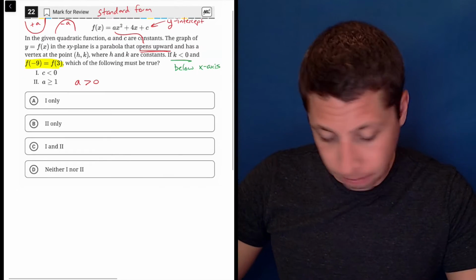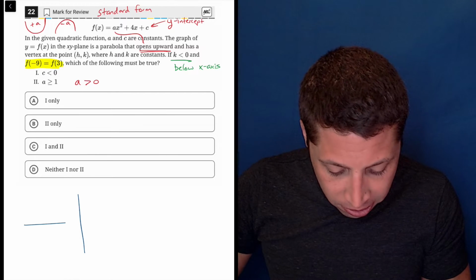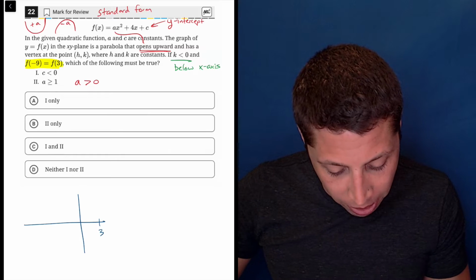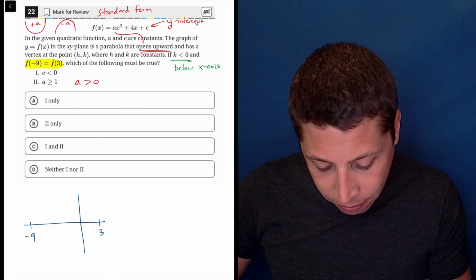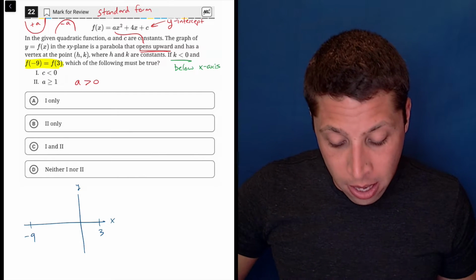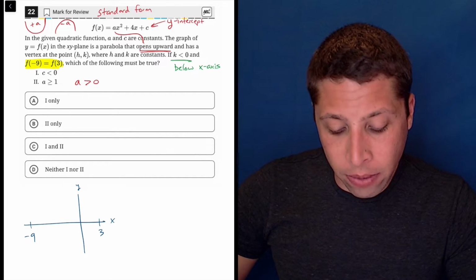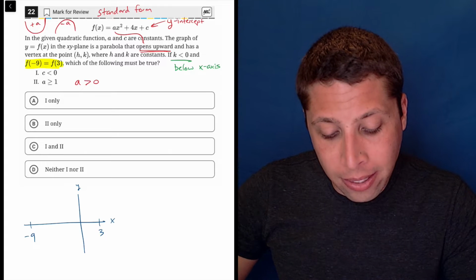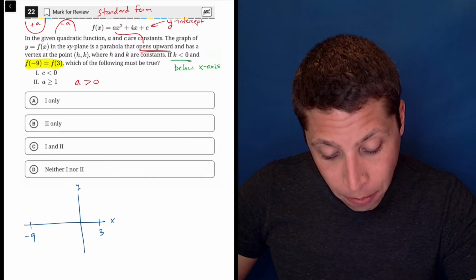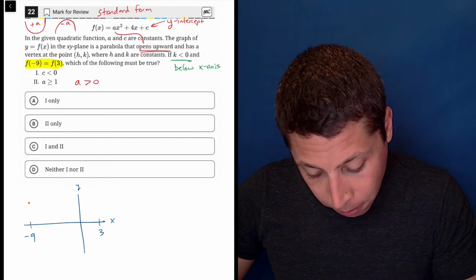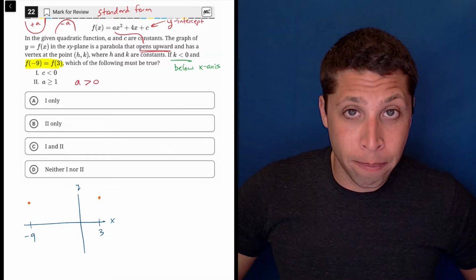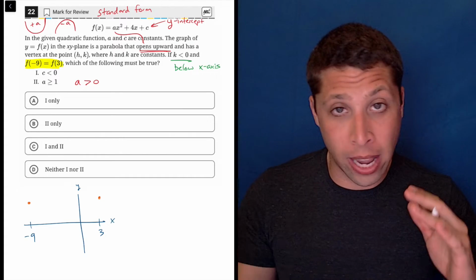So I'm going to draw a quick version of this. This is not necessarily accurate, so you got to be okay with that. So it's a little bit lopsided, right? So we have 3 as one of the x's and negative 9 as the other. Here's my x-axis, here's my y-axis. So when they tell us that f of negative 9 and f of 3 are the same, they're basically saying that those points have the same y-coordinate. So I'm going to arbitrarily pick these 2 points. They have the same y, but their x's are different, negative 9 and 3.